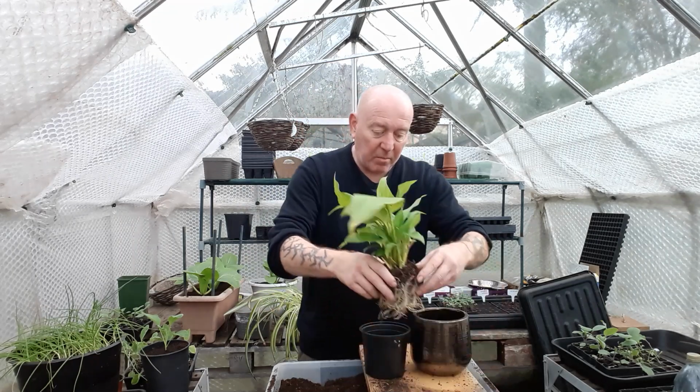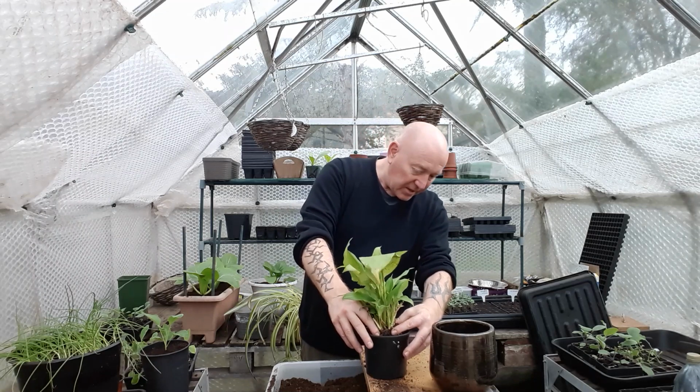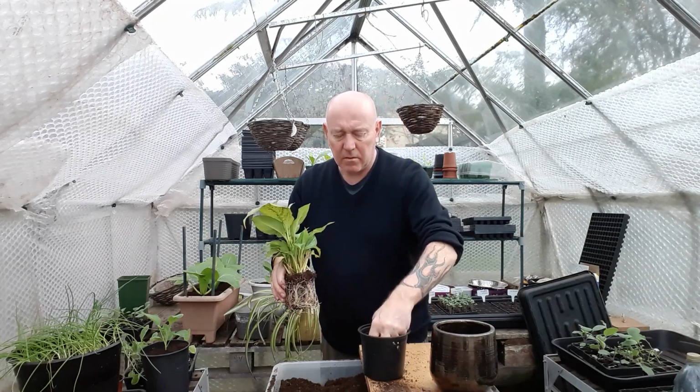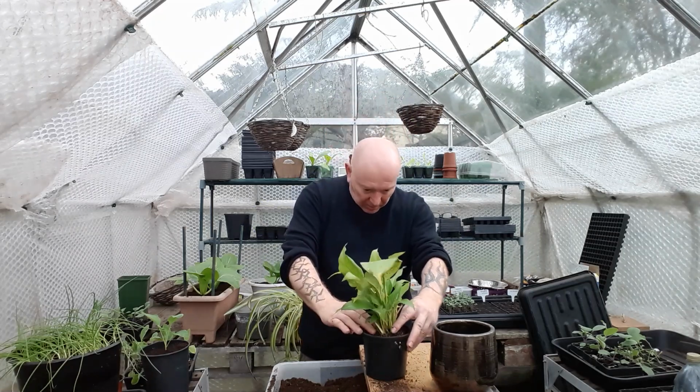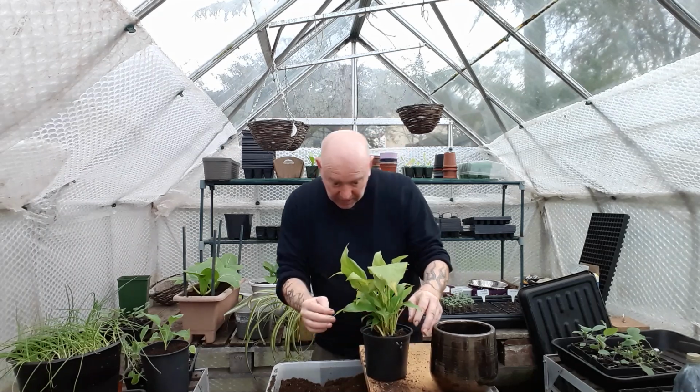And because it's quite a big plant as well, we need to seat it in there and try and keep it below that rim as well. So that'll push down now and it'll go just below that rim, which is exactly where we want it.